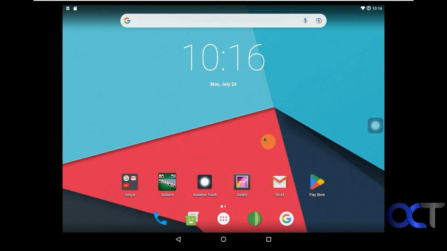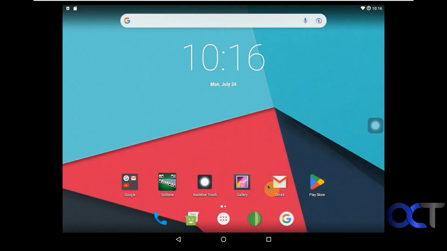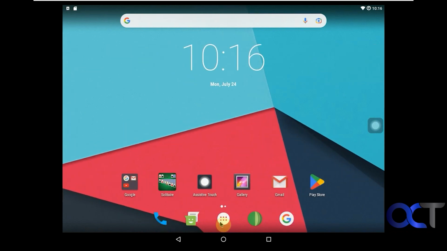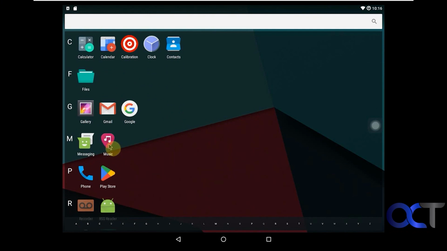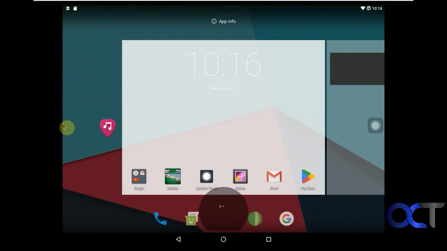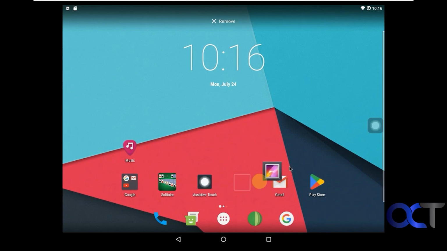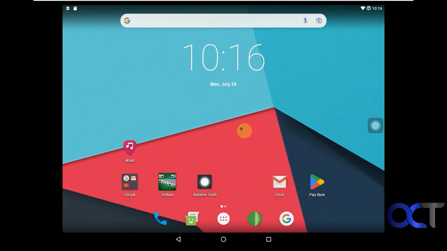You could also long click, which is like a long hold, if you want to get to your wallpapers and widgets. You could drag with your mouse to get to your other screens. You've got your apps here from your tray, and if you want to put something on the main desktop, you just drag it over. I have to select it first, then drag it where I want it to go. You can also drag things in between your screens, like so. You've got your search bar up top, and if you want to go to your settings, you've got your settings icon here.